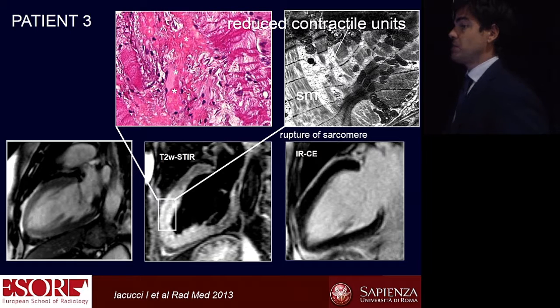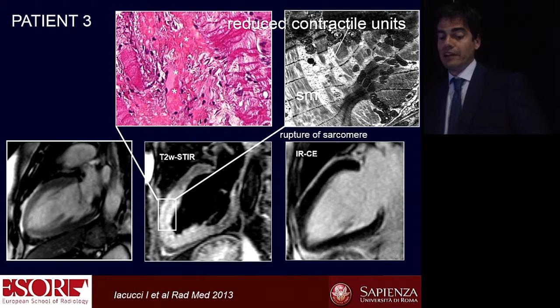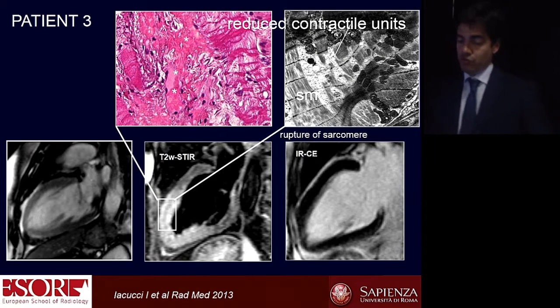So, talking about differential diagnosis, how do you recognize Takotsubo? You have edema here, which is typically located in the apical segments without following an ischemic pattern of distribution. You do not have late enhancement. And what is the third criterion for Takotsubo? What do you think we should look for? We should look for functional recovery.